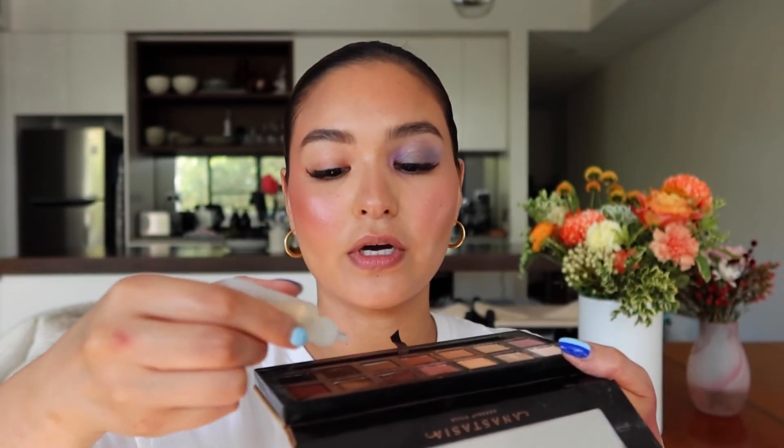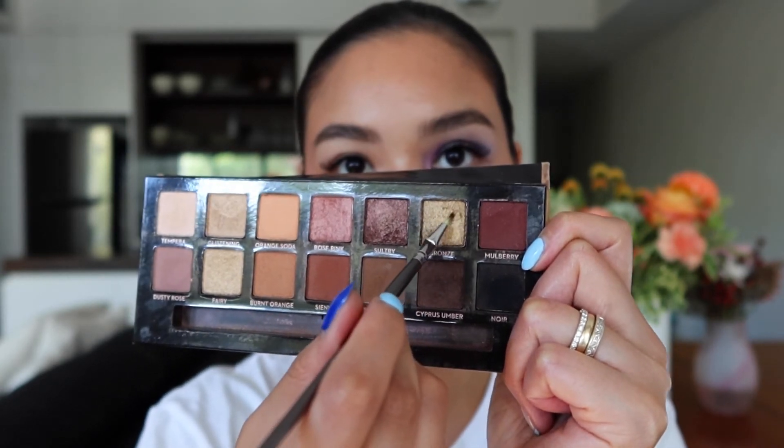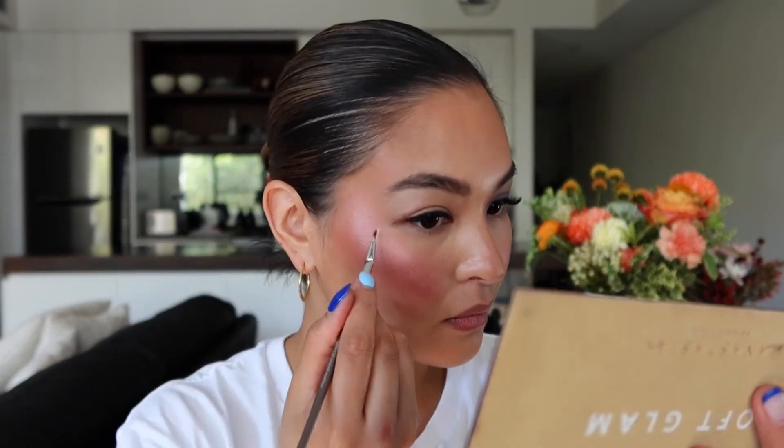Now let's move on to the gold shade and have some fun with that. I'm going to pop a little bit of the eyeliner sealer into the eyeshadow — just one drop to start small. With a nice thin eyeshadow brush, it started to have a little bit of a creamy texture. We're really testing my skills here — I'm not very creative when it comes to doing little designs on my face. I'm just trying to do maybe little stars. That's why it's fun — you can just experiment and do whatever you like, whether that's dots, little love hearts, whatever you feel like drawing on your face.